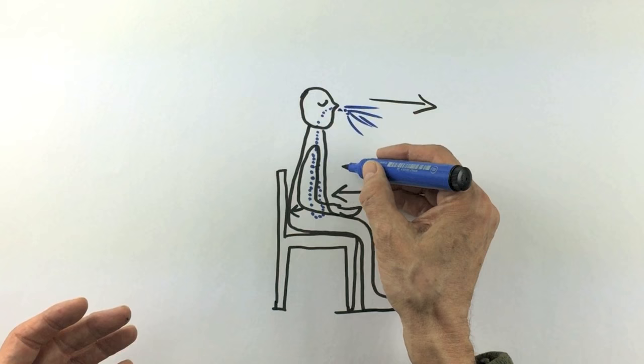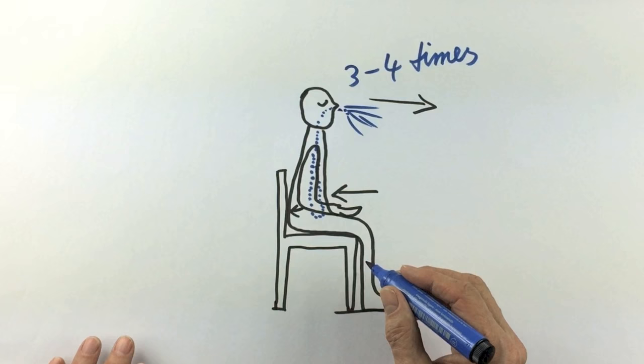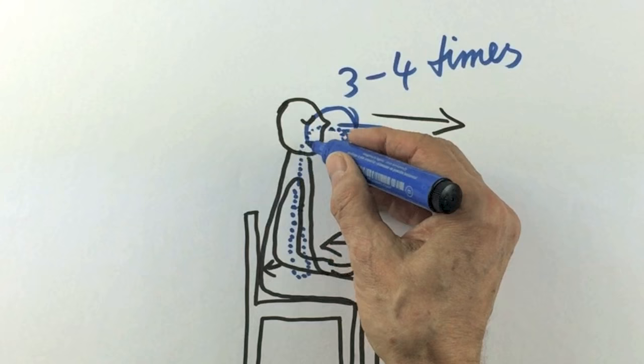Once we have done it three or four times, we relax our body further and let it breathe normally through our nose. We fall into a normal breathing rhythm. And as we do this, we keep our attention on our breath. We do this effortlessly as we notice the sensation of our breath going through the nostrils. In, out. In, out. Normal breathing.